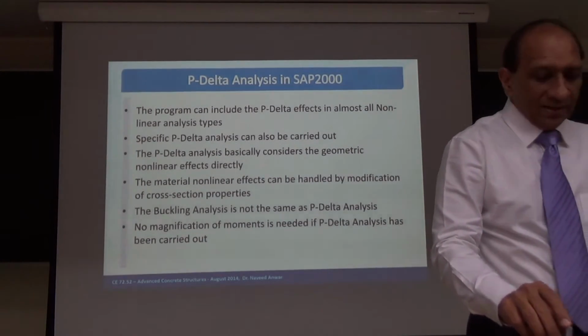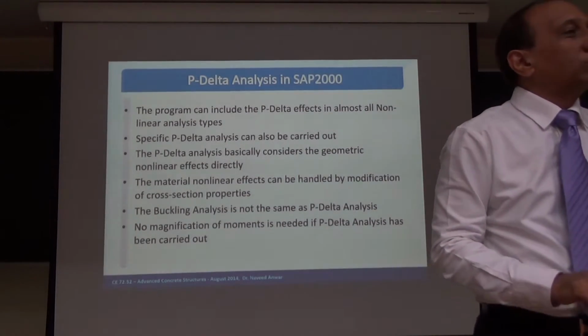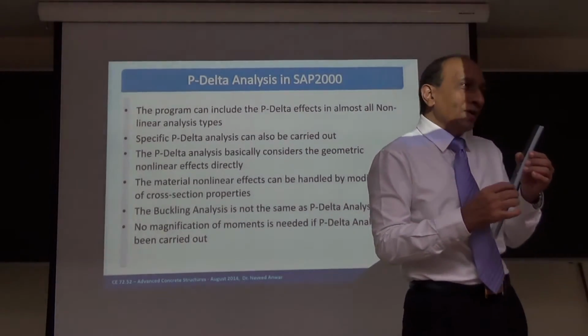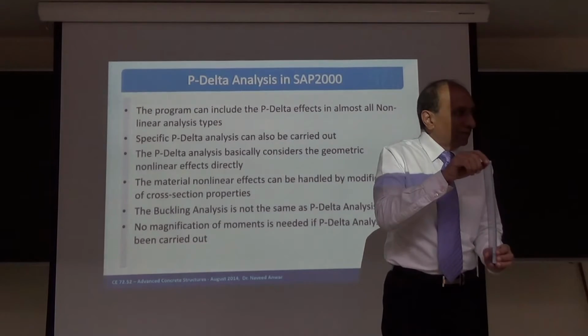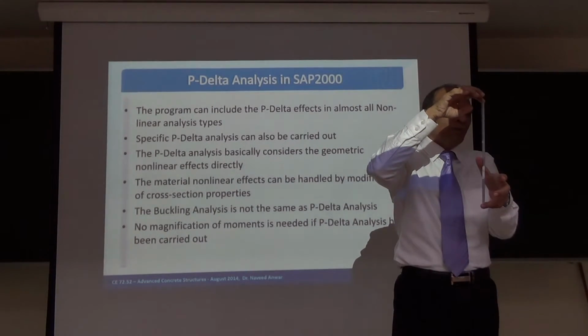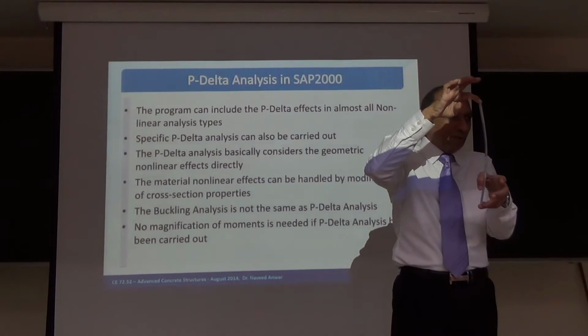Not necessarily. You see, the thing is that buckling is related to geometry. P delta is related to forces. P delta means that the moment in the column will increase because of the load and the deflection. So the total moment will increase in the middle. When I apply this load, deflection will increase, and deflection will increase the eccentricity of this load. Constant load, the moment is increasing.